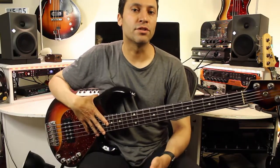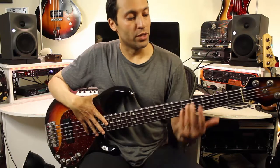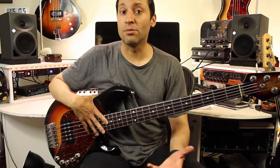In this video we're going to see if different plectrums make a tonal difference. So I've got a bunch of different plectrums of differing widths and materials, and I'm using this Stingray 5 because I've fairly recently changed the strings. They're Elite Stadium, which are stainless steel strings. So I'm going to just play the same riff and just flip through different plectrums and see what we hear.